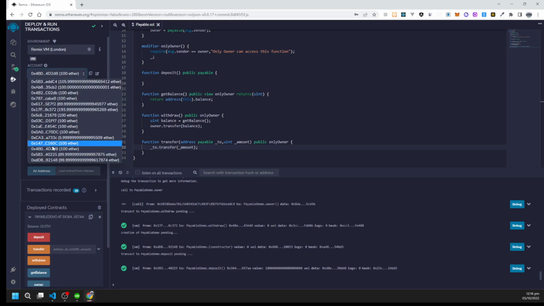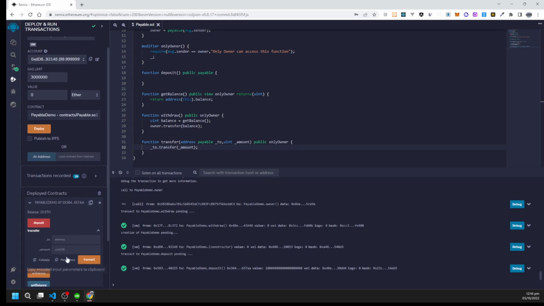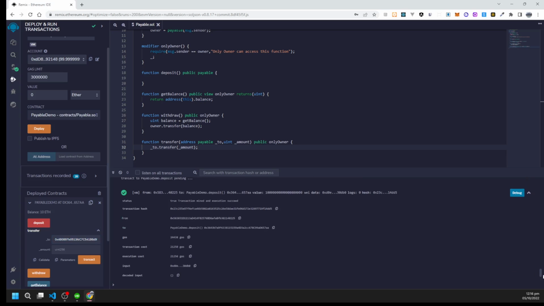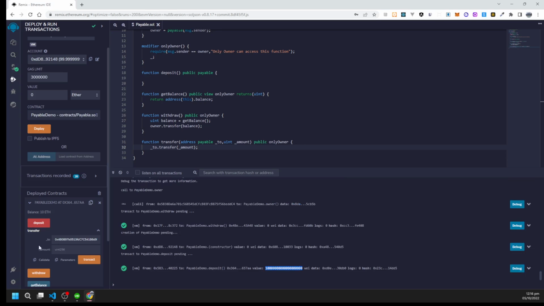Copy the address of this user. Now go to the owner address again and enter the address, and now enter the amount.